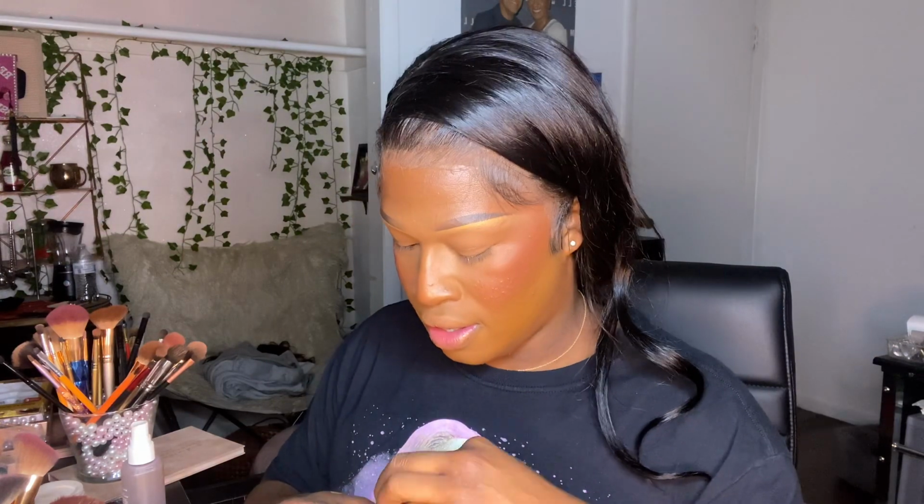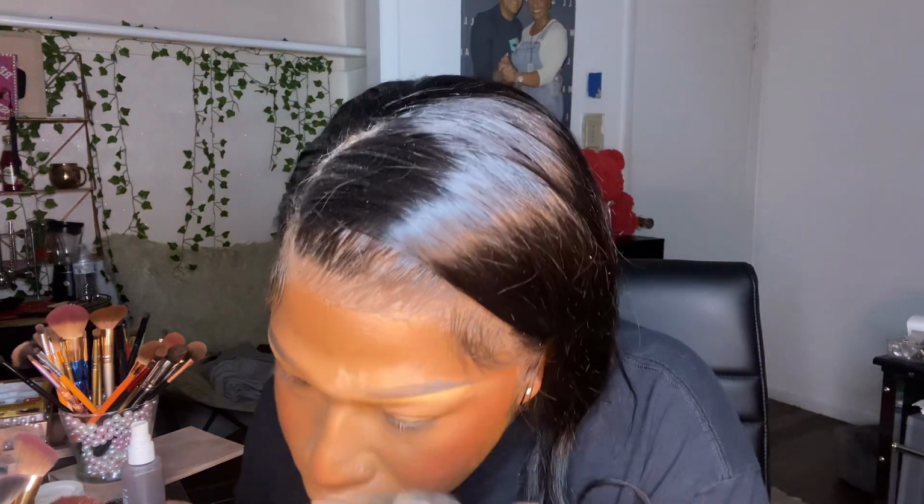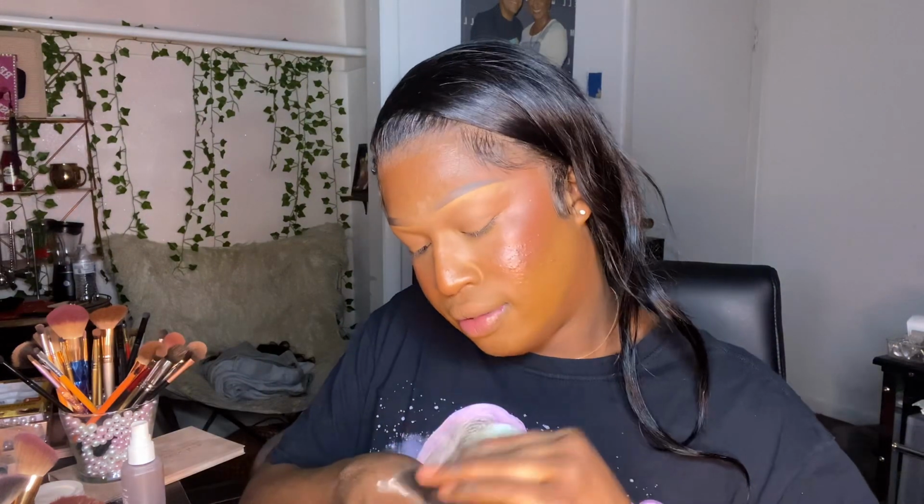So after the eyebrows are intact, I'm going to take that same powder that I used to set my concealer and set my eyebrows. This is a trick you can do if your eyebrows are too dark, which mine are not, but they just need powder. So I'm just gonna tap, tap, tap lightly, okay? Don't tap hard. You literally won't like the outcome if you tap hard. Your concealer gonna smear and it's gonna be a mess, hun. So just tap, tap, tap.